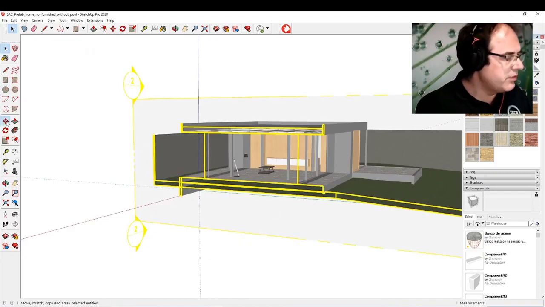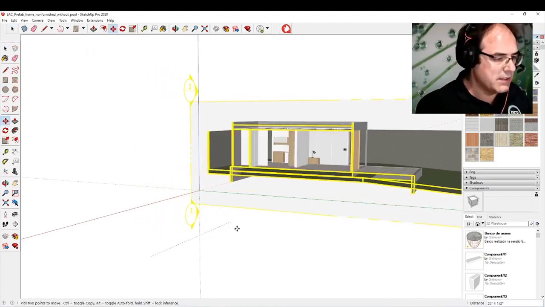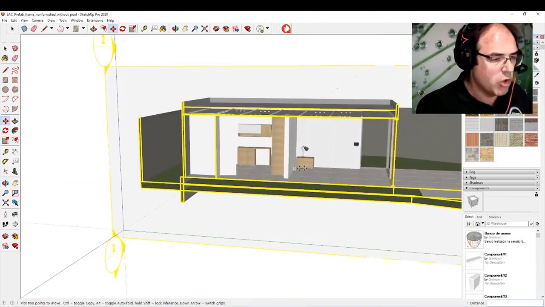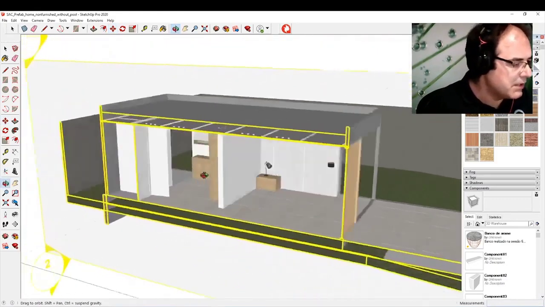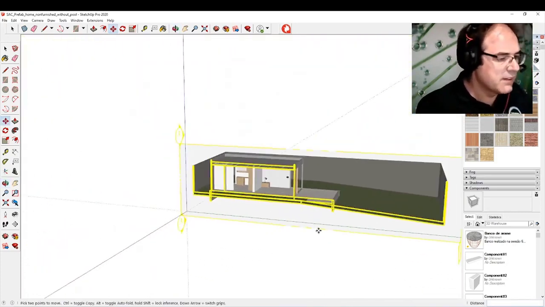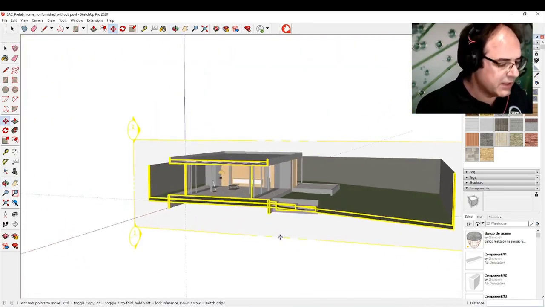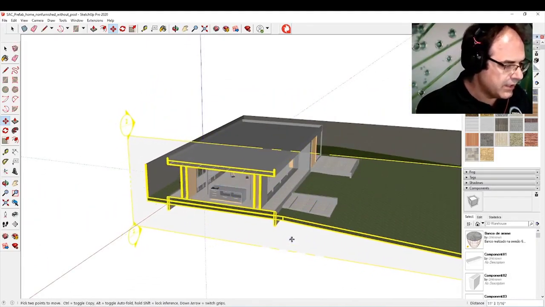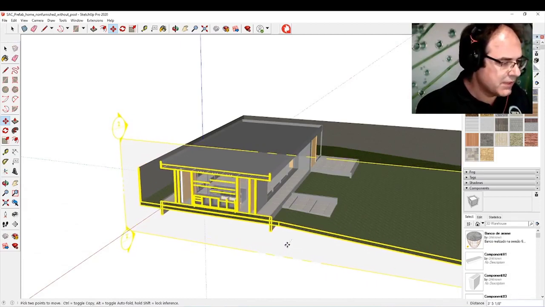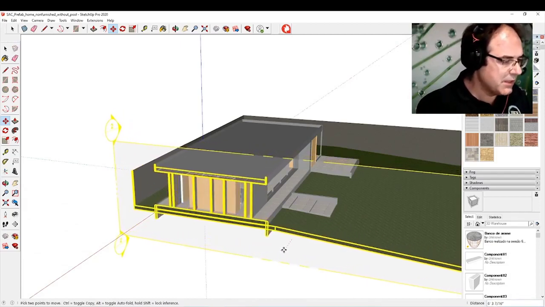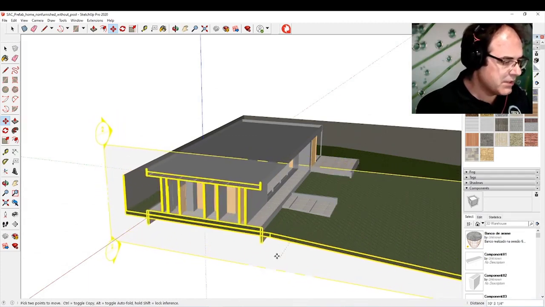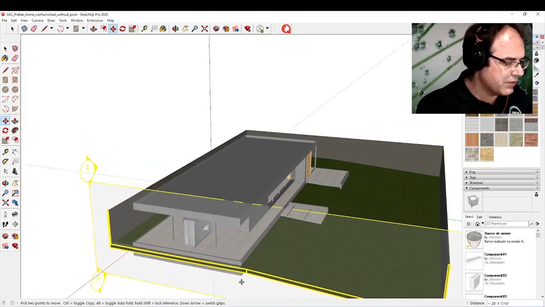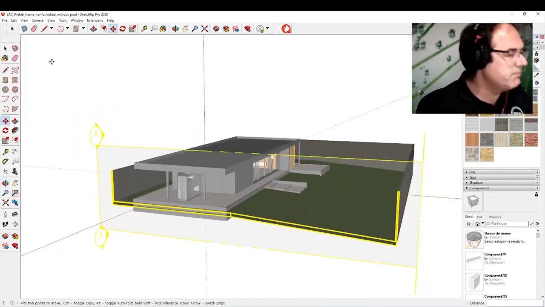I'm going to move a little bit so we can have a look at even more. I think this is a kind of home office, something like that, and here maybe a bathroom. And let's move this section a little from here. Here we are in the kitchen. You can see there the cabinets from the kitchen. We are cutting the other cabinets from here, and then we have some, I think, technical rooms, and we are already in the outside of the house. So this is a very simple model.